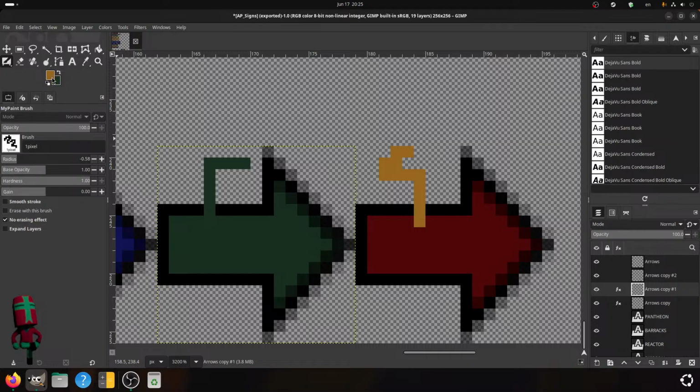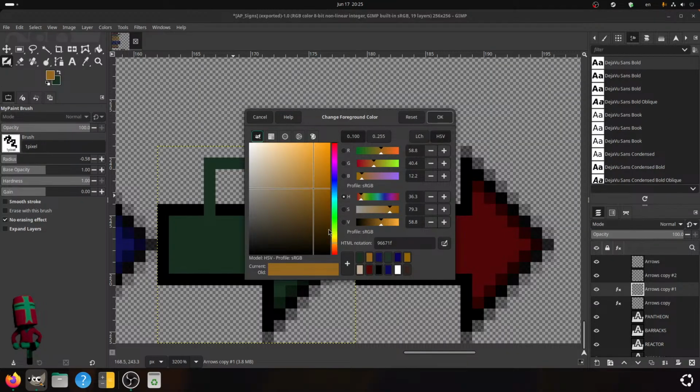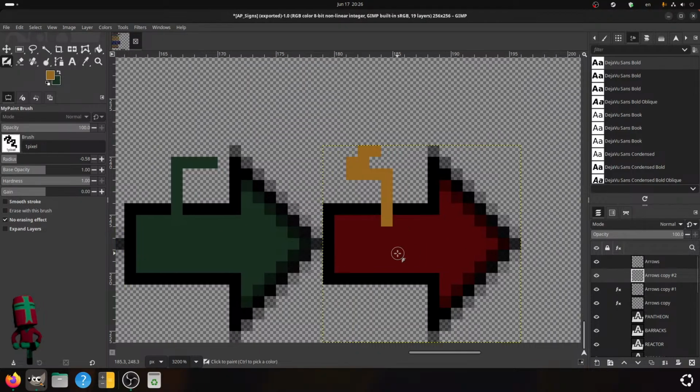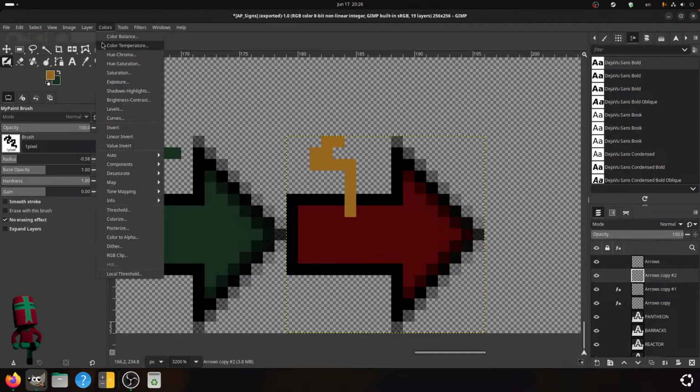Excellent. And the blue, which is 36.3, 79.3, and 58.8. I am wasting so much time here. It's okay, Simax. When in doubt, just brute force.